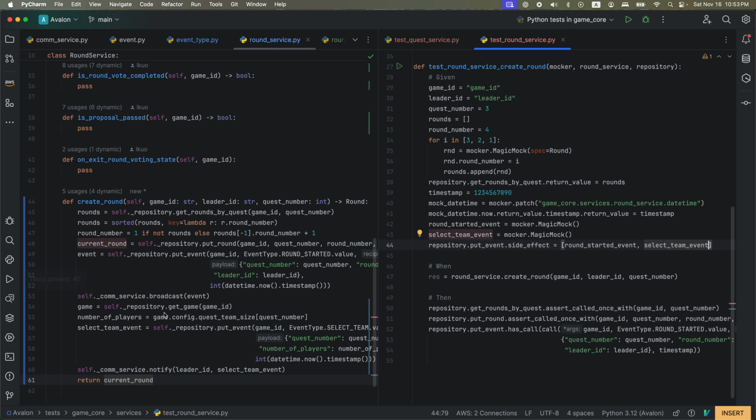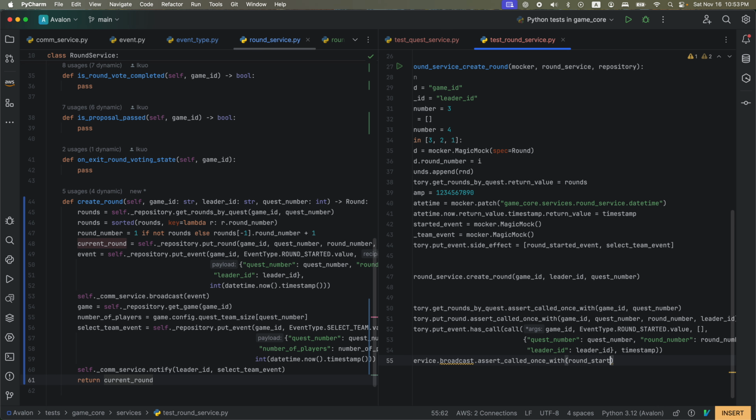Now we haven't verified, we have verified the put event being called has a call of actually saving the round started event, but we haven't verified that the com service dot broadcast was called once with the round started event.